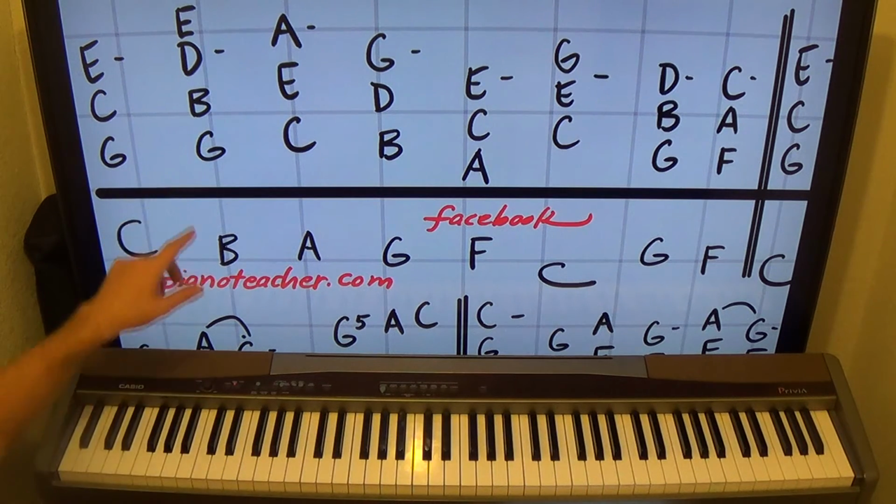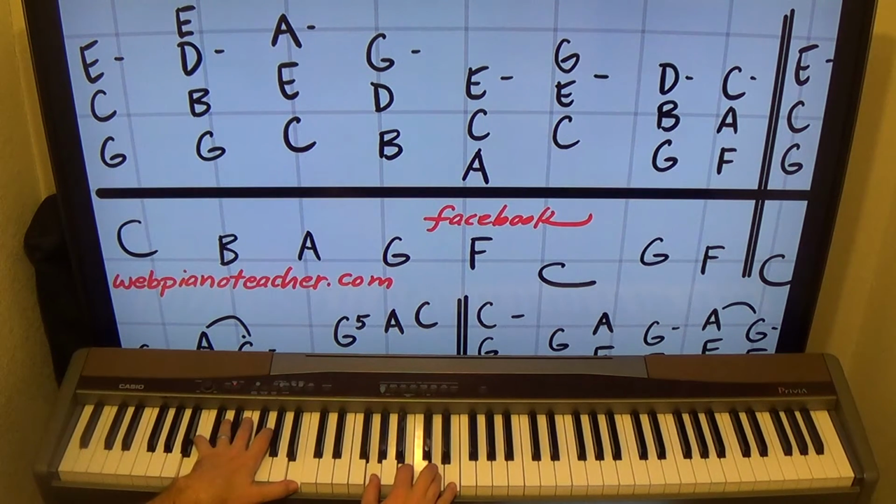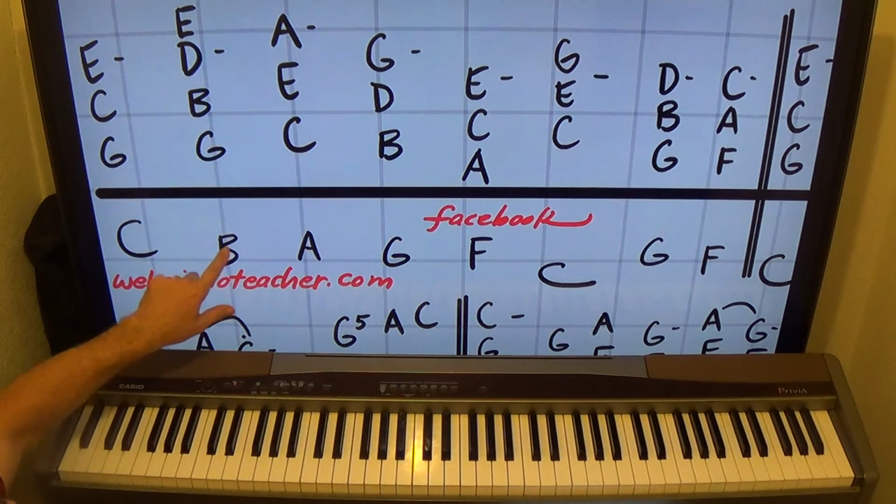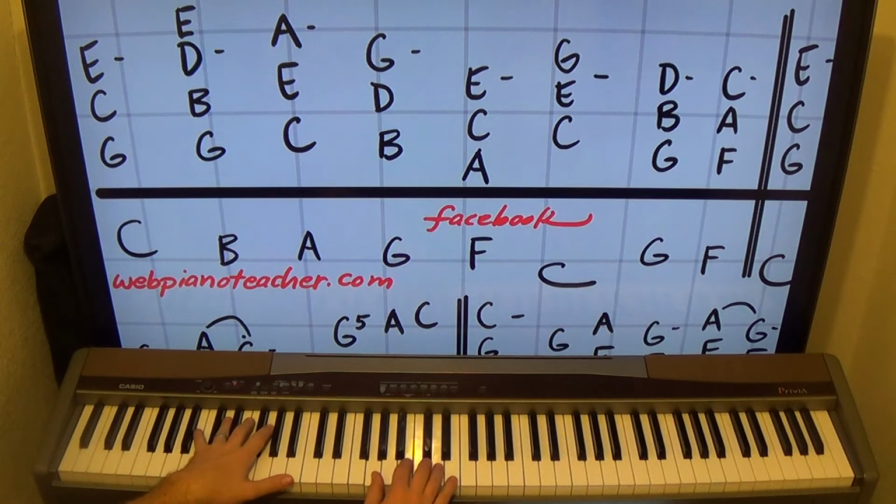Now, that was a C chord. This is going to be an E minor 7, okay? Because the notes in it are E, G, B, then the D is our 7th. This is our minor chord, E, G, B, and then the 7th is the D. Even though there's a B in the bass, that doesn't matter. It matters the ingredients that are in the chords, the letters. So it's E, G, B, D when you unscramble them.